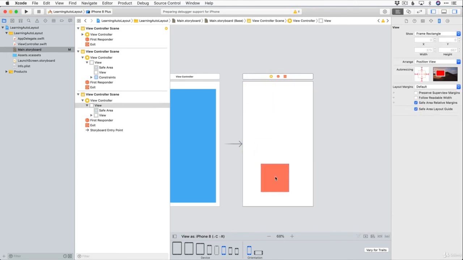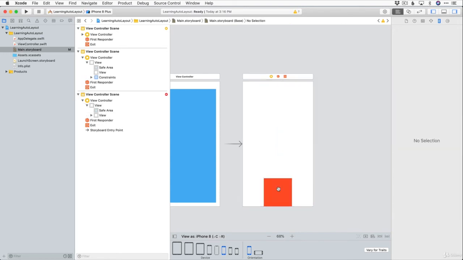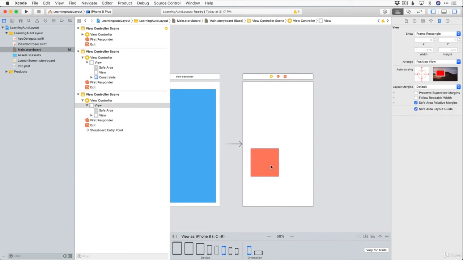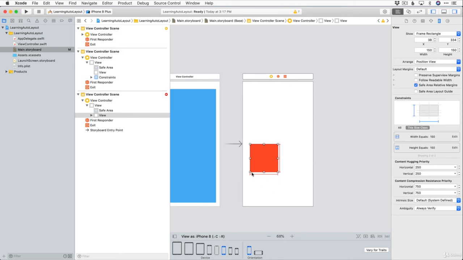I'm going to drag this down to the bottom, and right now the only constraints that it has is width and height. Okay, so now we're going to combine pinning and alignment, all right? So say we have this guy up here, and I want it to be pinned to the bottom, 20 points from the bottom, as well as centered horizontally, all right? So I want you to go ahead and give that a shot yourself. Remember, you want to pin it 20 from the bottom and center it horizontally.